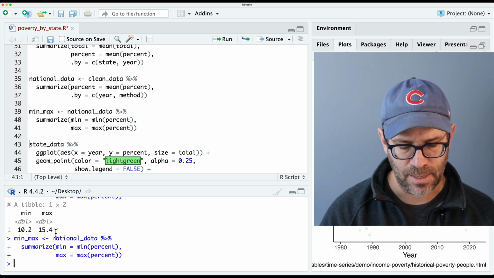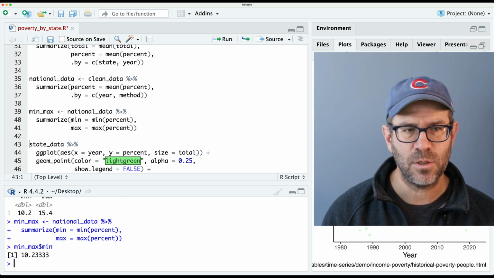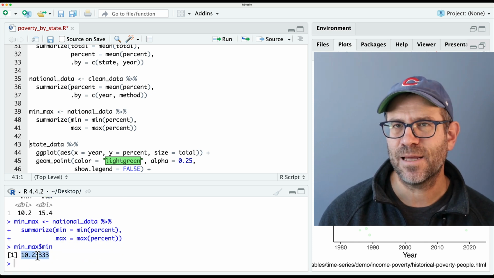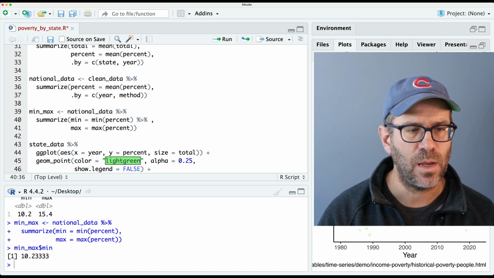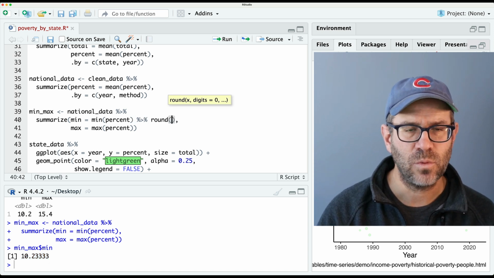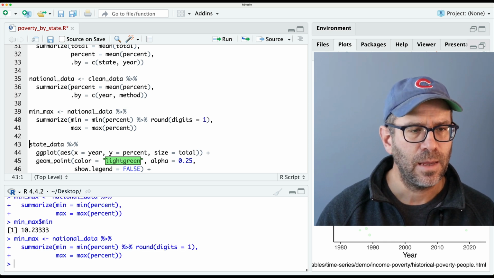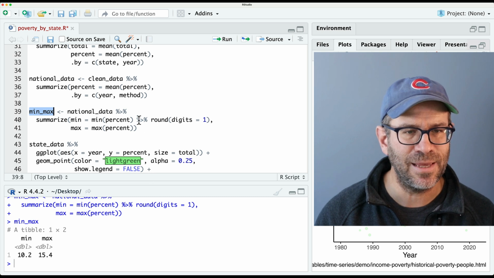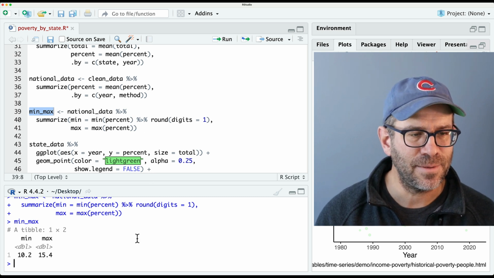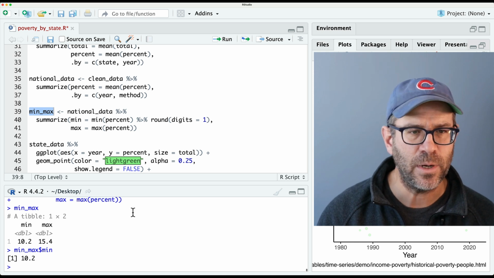Then I can do minmax$min to get the smallest value. But I notice that's got a bunch of trailing digits, right? So I'm going to pipe this to a round, and we'll round it to digits equals 1. To show you what that looks like, let's run what we had before. That was that min, and that gets us to 10.2.